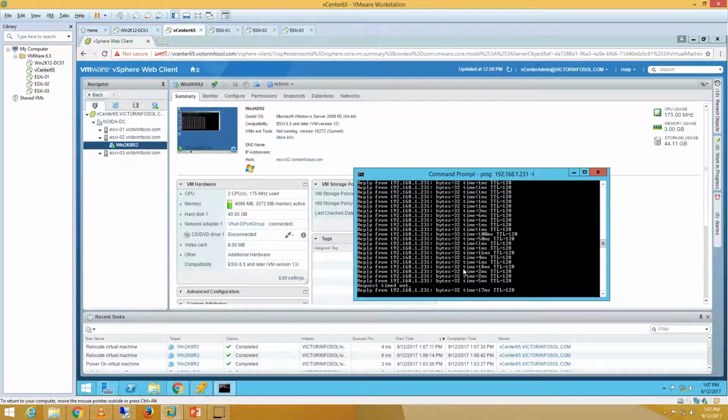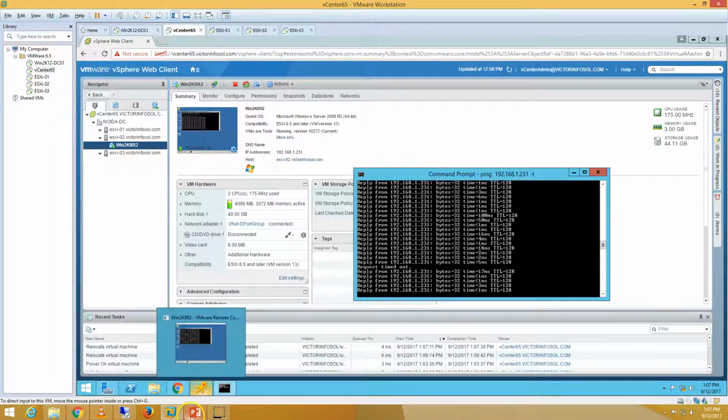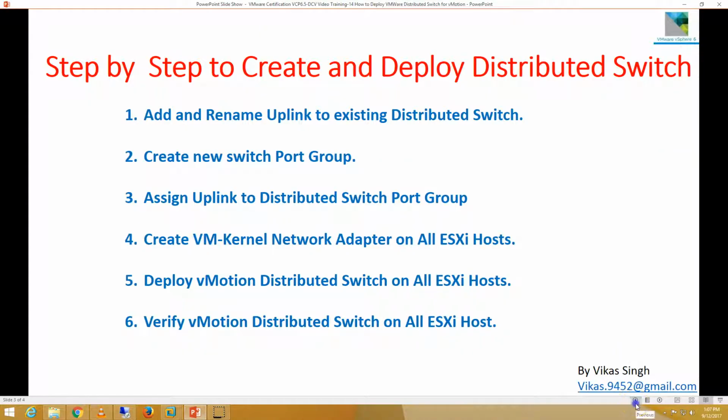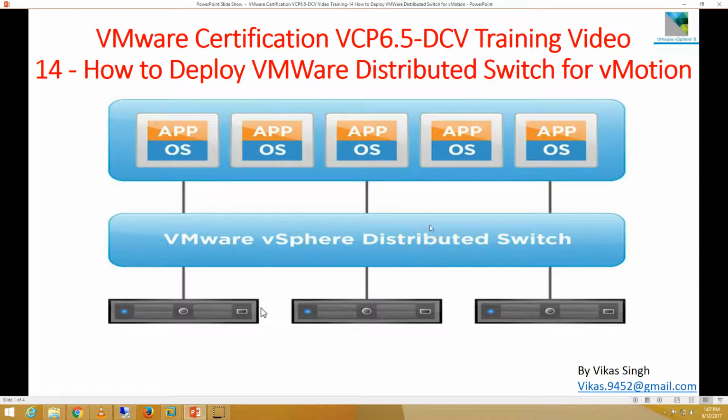Almost done, and now you can see the machine is moved to ESXi2. So this is all about how to deploy VMware distributed switches for vMotion, and how to do a vMotion by using the distributed switches.